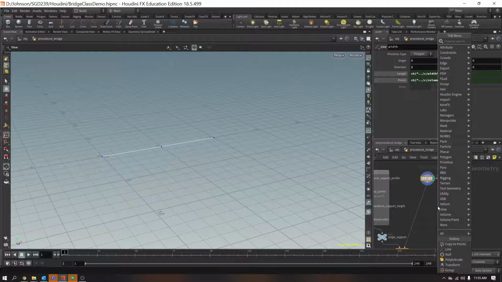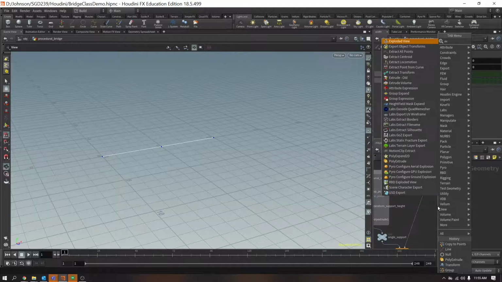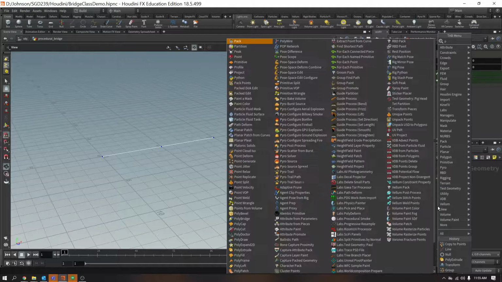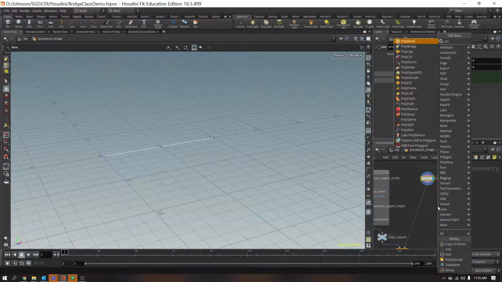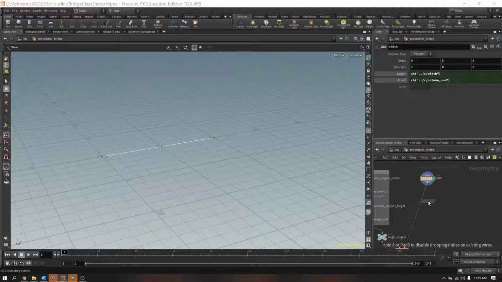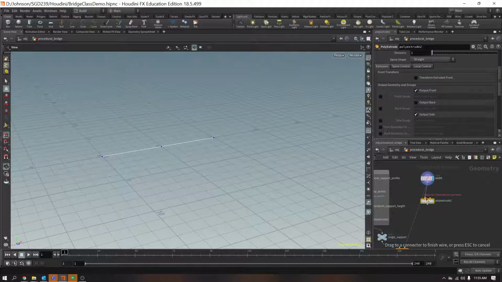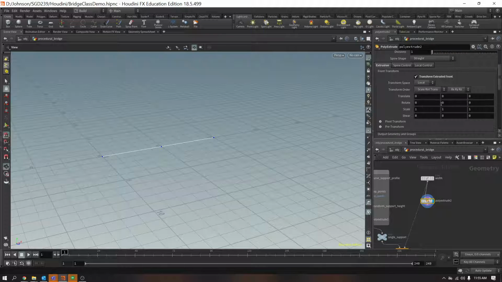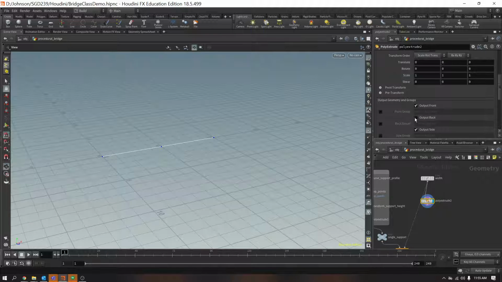I'm going to use an extrude. I told you we're going to be doing this a lot. Poly extrude. I'm going to put it right here. I need to set this one up good too. So transform extruded front. I need to make sure we're outputting everything.